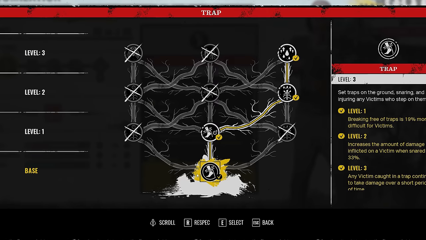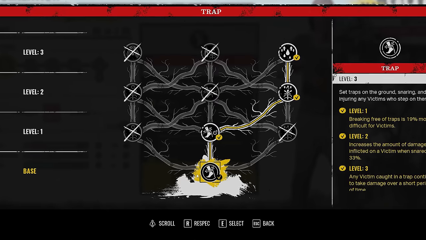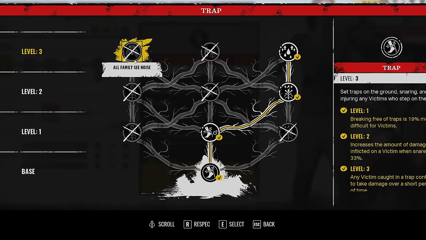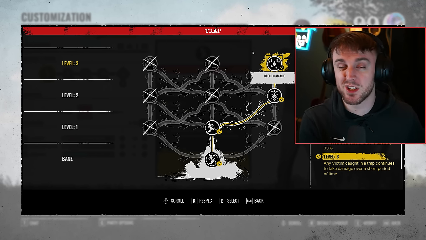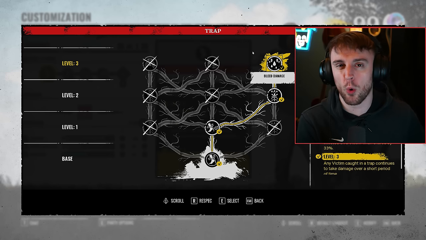The abilities I'm using are completely tailored to the family house, ergo I'm not using all family C noise, and I'm using the bleed damage instead. That's just because your traps are within close proximity to one another, meaning you're probably going to be within audio range or visual range of the victim when they get snared.